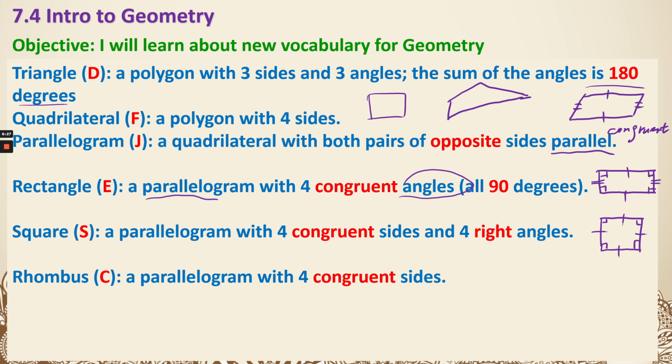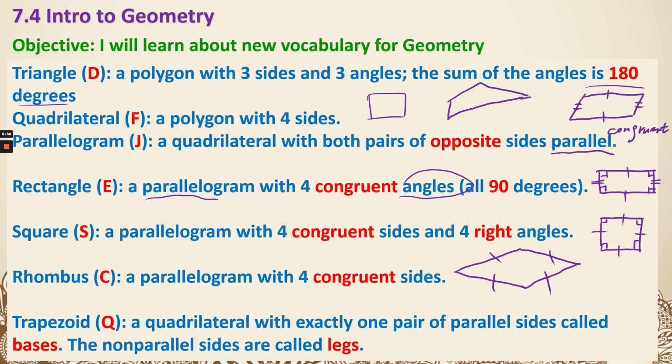Next, rhombus, a parallelogram with four congruent sides, matching with definition C. Four congruent sides didn't say anything about the angles, so that means the angles could actually be anything. So we are going to draw a kind of an extreme rhombus, just kind of squish it down. These four sides are actually the same and has nothing to do with the angles. We don't know anything about the angles, but that is still a parallelogram and four sides are the same, so it's a rhombus.